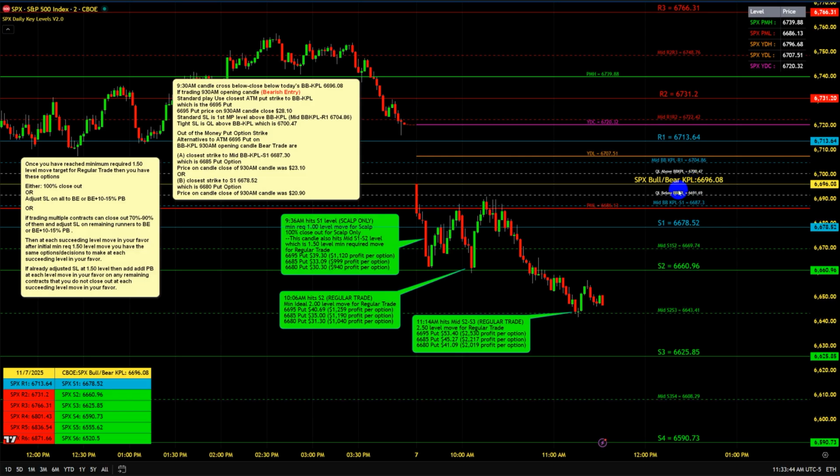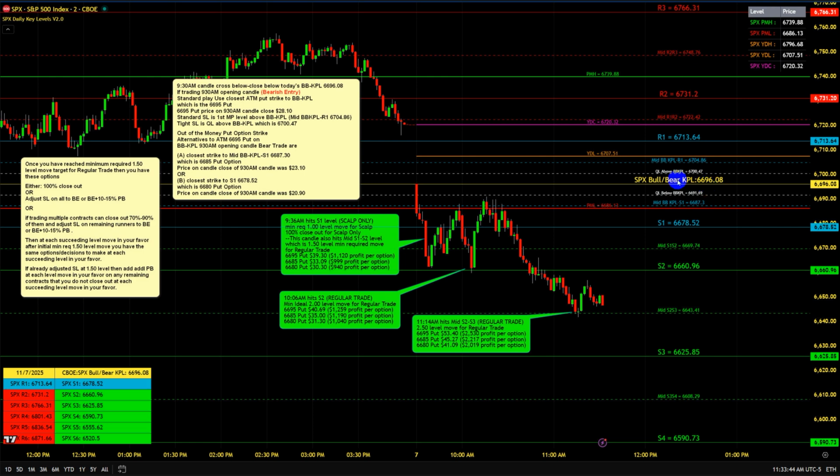The QL levels above and below can be turned on above and below any of the main R levels or S levels and also the bull bear key price level. On the startup default display of this indicator, the following key levels are displayed. Now, not all of these are displayed on startup, so this is why I'm explaining this. The bull bear key price level, the R1 through R6 levels and S1 through S6 levels, and then just 2 midpoint levels and 2 QL levels.